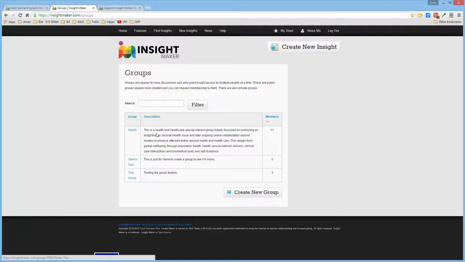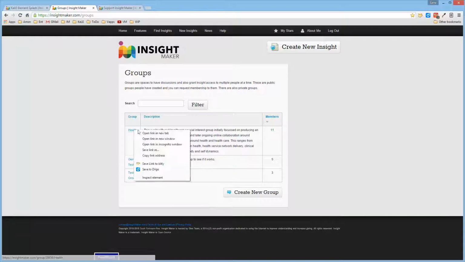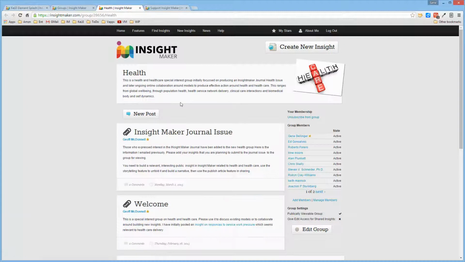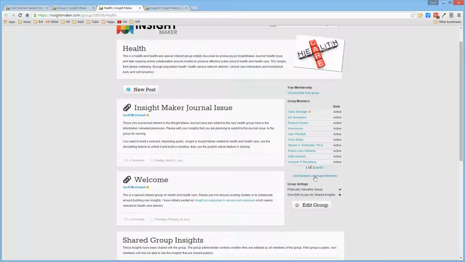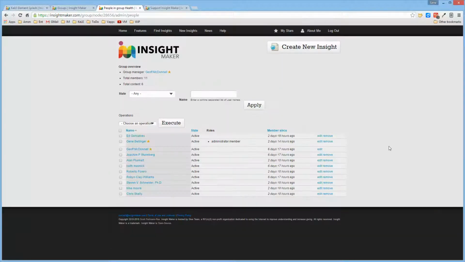So that by establishing a group, once that group is established, one can identify the members who are part of that group. You can define the roles, whether or not the members of that group have access to the models.